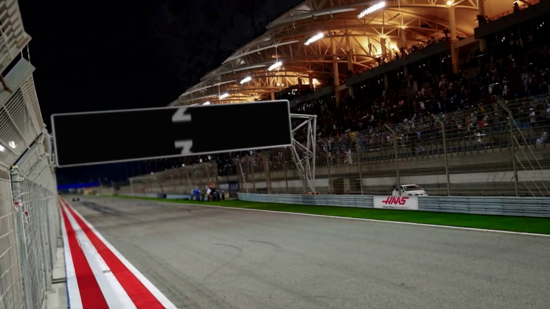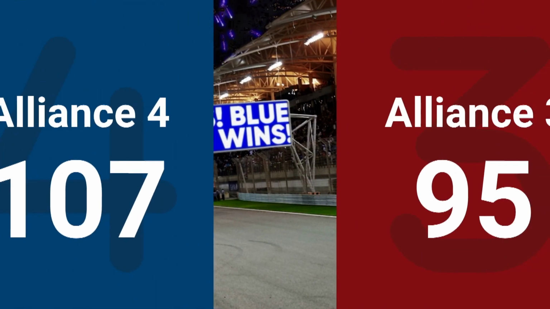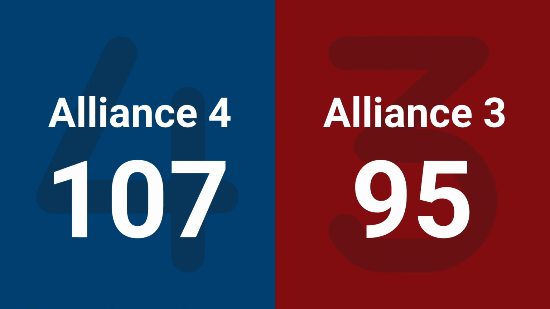Your scores are coming up on the board. Number 1 in this long bracket is the Blue Alliance with a score of 107-95. Fairly close match there.